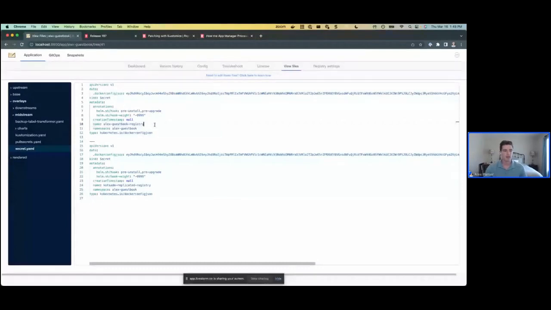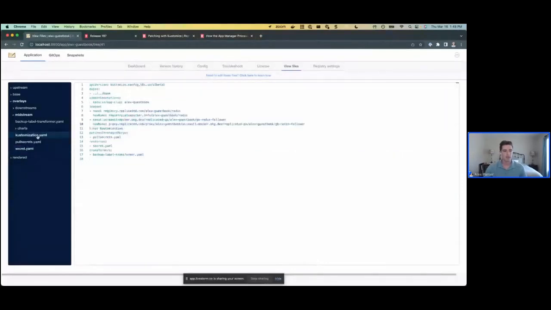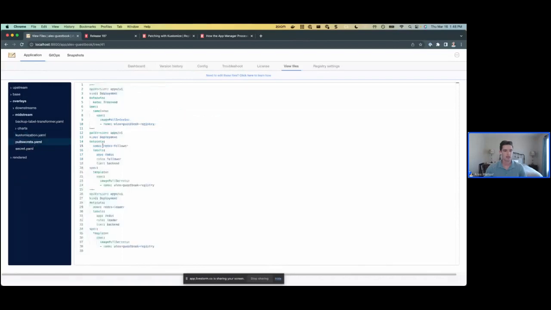So kustomize in this step is going to create that secret. But then that secret needs to be used by your appropriate resources so that they have the right credentials to pull those images. So that's what this pull secrets file here does. This is another customization that is going to look at all the different deployments. In this case, I have a bunch of deployments, but it could be other things too that need those pull secrets, and it's going to plug them in the right spot.